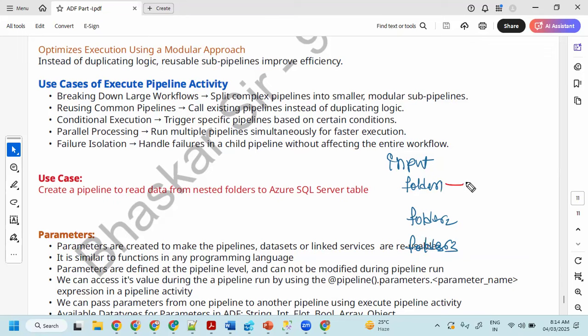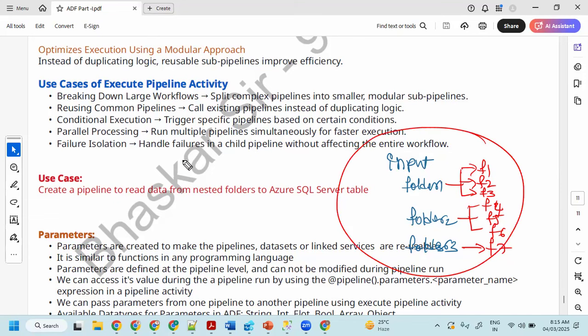Inside folder 1, you can have one file or multiple files. Just imagine file 1, file 2, and file 3. And here also you may have a few more files, file 4, file 5, and file 6. Here I have a file 7. So like this, I'm having it. If I want to read the data from here into the database, how are you going to do it? Am I sure about how many folders are there? For nested folders, what is the level of the folder that I'm having? That should be known.